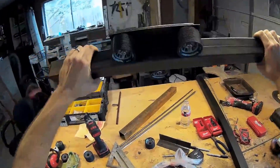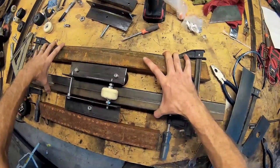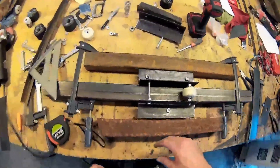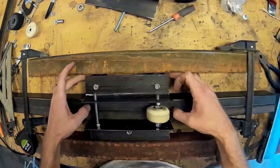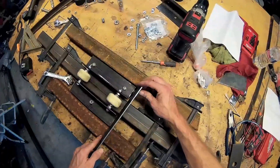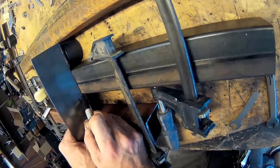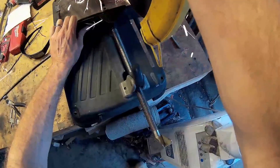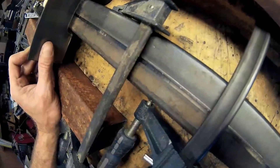I'm setting this up so I can weld these two pieces together. I have a clamp down here just to make sure these wheels are flat up against the side, same over here. It's nicely clamped — not too hard because I don't want it to be super stiff, but I also don't want any play at all. I want to cut a slit here — little thing like that, that's how it's gonna go.